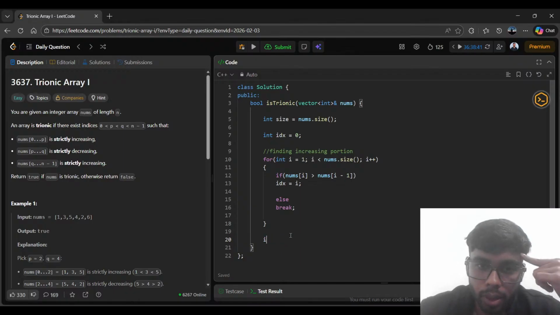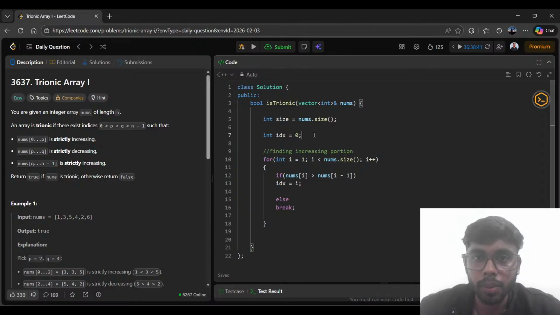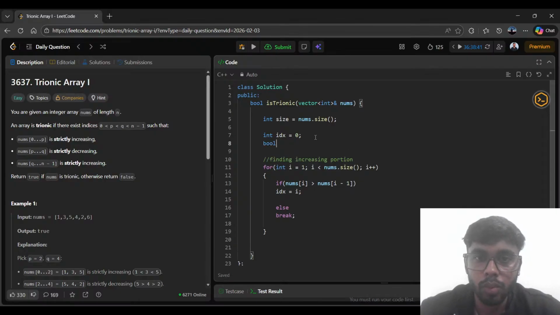What I'm doing, bool p1 equals false, comma p2 equals false, p3 equals false. Okay.